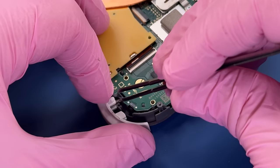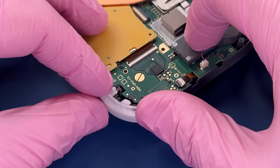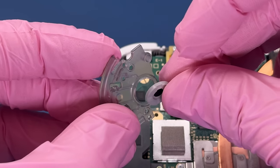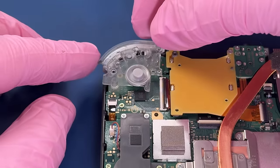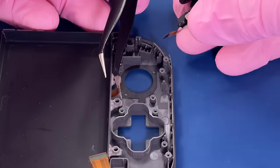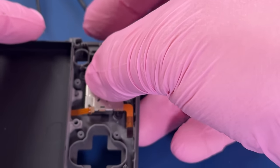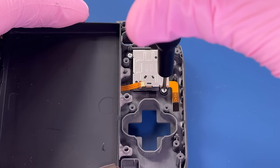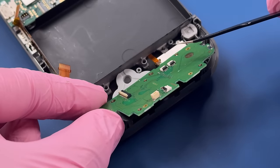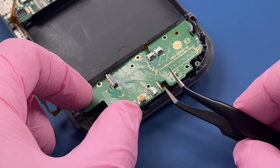These are a little bit tricky to set in here with that spring in the right spot, but eventually we got it. Just line the spring up and it works. I'm gonna move this cable out of the way so that we can set our right joystick in there. Make sure not to bury that cable.